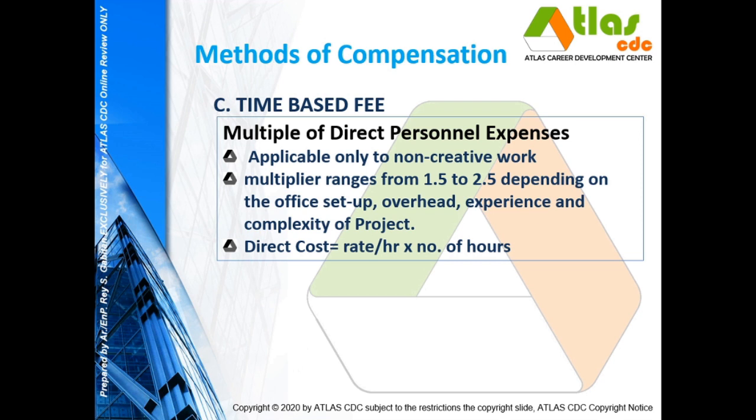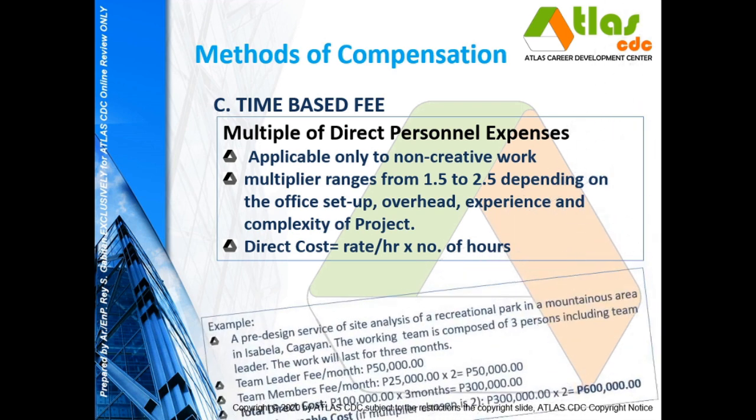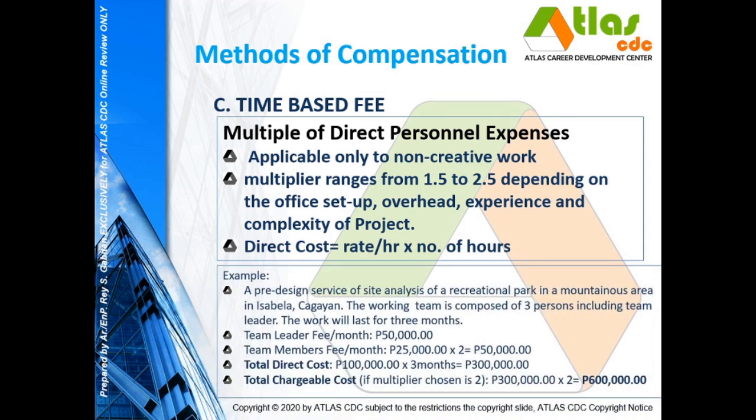So with that, you have to compute first the direct cost. That is the rate per hour times the number of hours, or the rate per duration times the number of duration for that particular work. So let's have an example. Yung Cagayan kanina, ulitin natin. So we have a pre-designed service of site analysis of a recreational park in a mountainous area in Isabela, Cagayan. The working team is composed of 3 persons, including team leader. The work will last for 3 months.